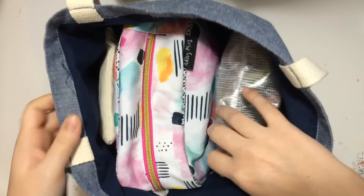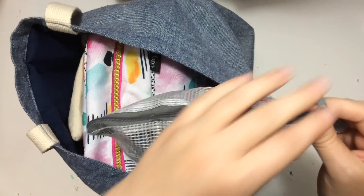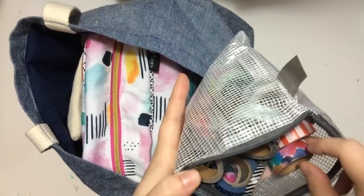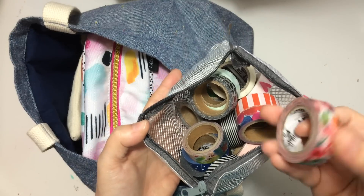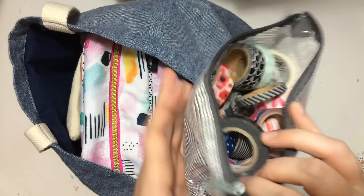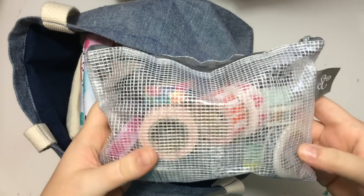So what's in this bag are just smaller bags. I think you guys saw this last week — this is a Studio Calico bag that an old documenter kit came in. In this bag I have all of my favorite washi tapes, just random ones. These are from the Create 365 by Me and My Big Ideas. This is an Illustrated Faith washi tape, and then I have some of the kit washi tapes from the Illustrated Faith devotional kits. I just use this handy little bag and kind of fit all of them in there so that it closes up.